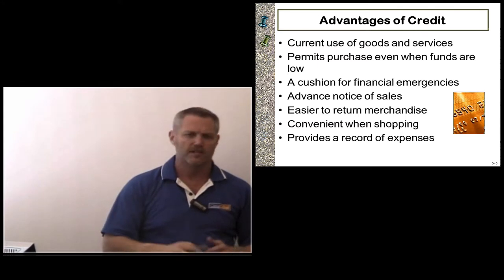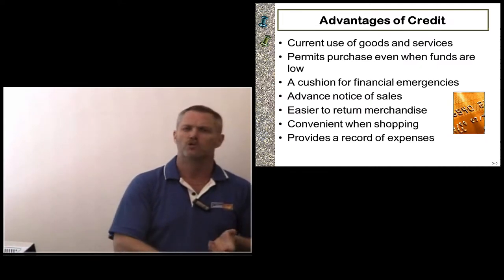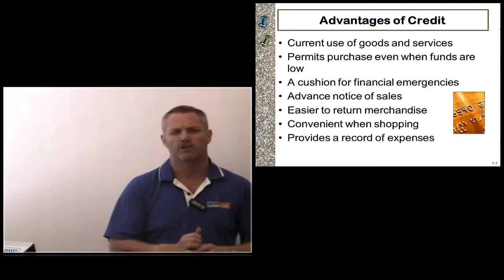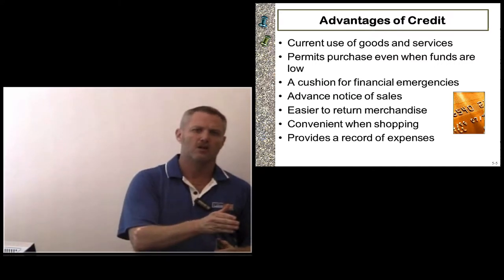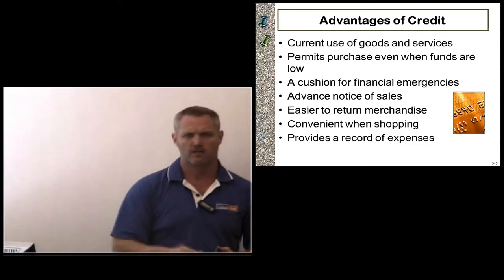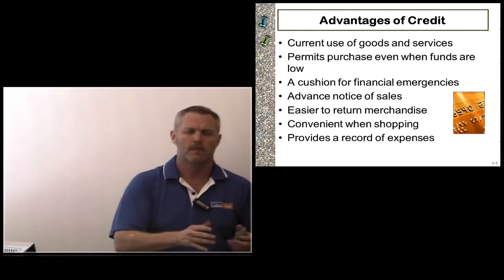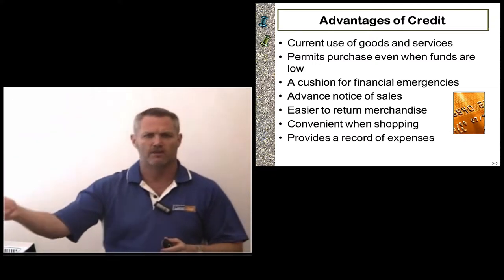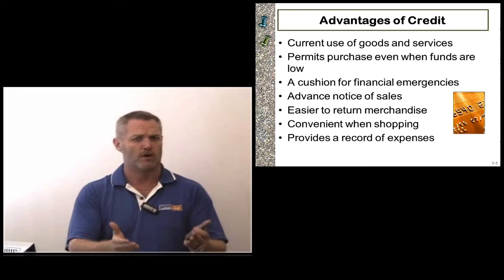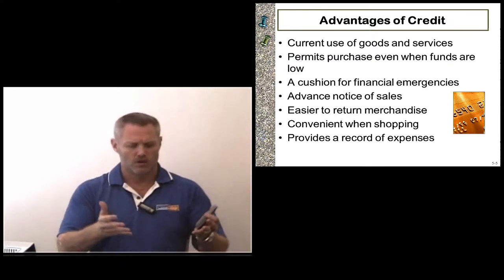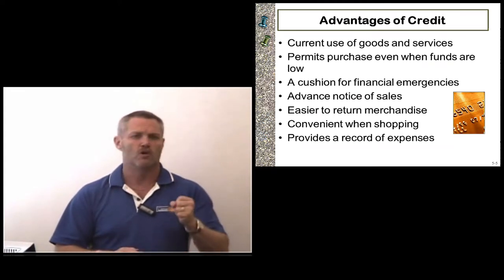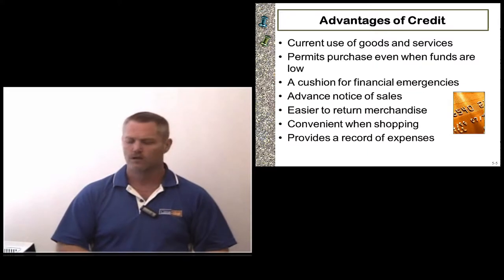The other big thing about a credit card is it's much, much easier at times to return merchandise. If you go back to a store and that store doesn't want to give you the money back and maybe you've got a defective product, they're not following their own store policy and they just refuse to give you your money back, you call up the credit card company, you explain the situation and the credit card company will credit your credit card and charge back the merchant for you. And the credit card companies, by policy, have to be on your side. The merchants then have the opportunity to challenge that and give their explanation, and sometimes the credit card company ends up being the third party arbiter between those two things. But most of the time, the credit card company is going to come down on your behalf and it just gives you a way to reach in and force a refund when people do not want to give it to you.